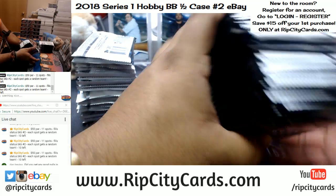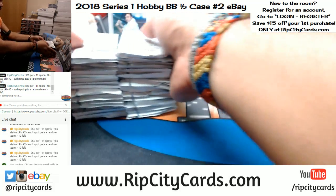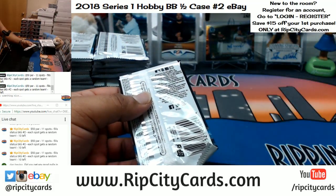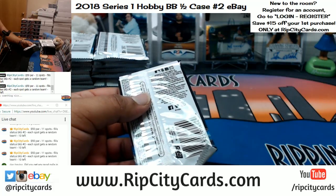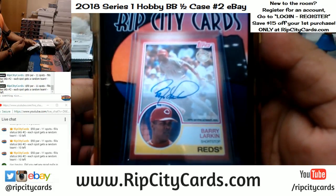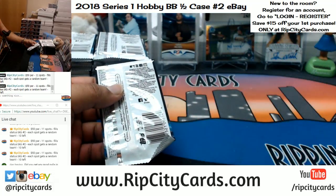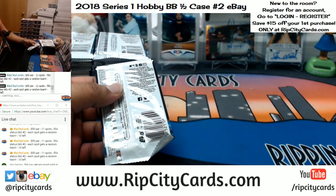Well, in yesterday's break, the Reds did really nice. There was a Barry Larkin autograph numbered to 5. It was actually pretty sweet. I think I got a picture of it, actually. Here it is. The picture doesn't really do it that much justice. I wish I had it in person to show you. But yes, there's real nice stuff available in it.